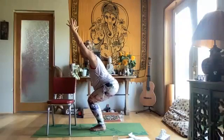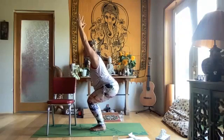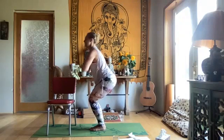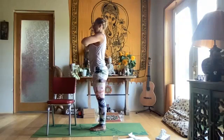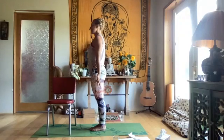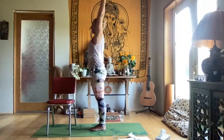Maybe shift your weight slightly so you feel centered. Exhale your hands to the heart. Inhale, stand up. Lengthen the spine. Exhale, hands beside, mountain pose. Inhale, open your arms. Bring your arms over the head.